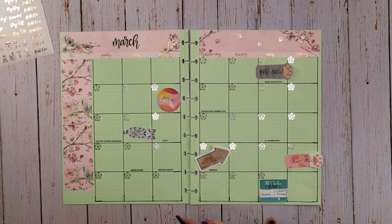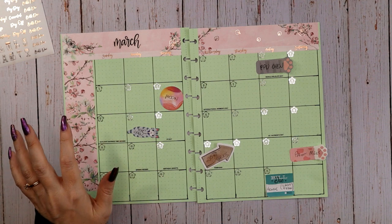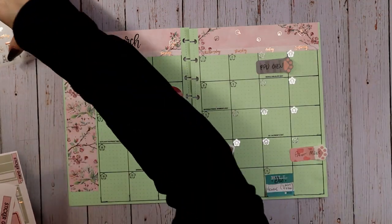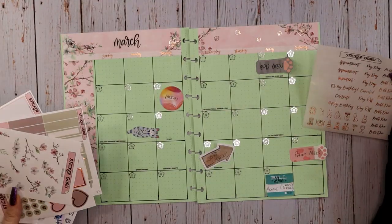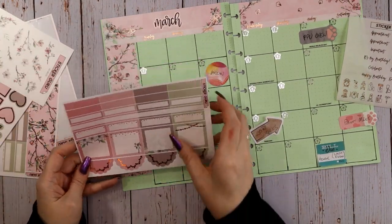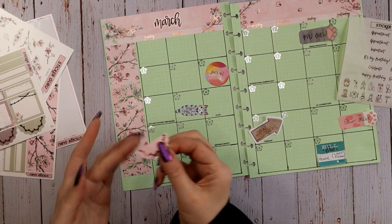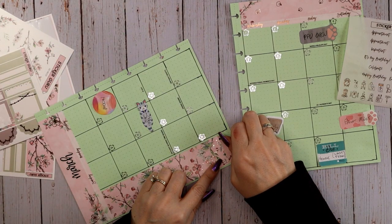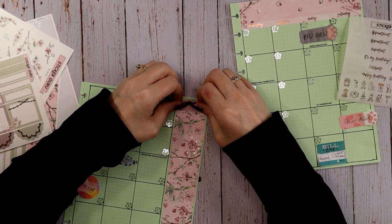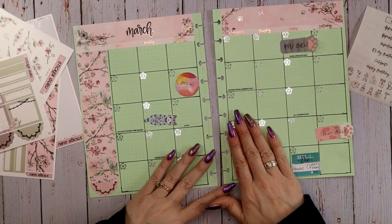I paused, cleaned up a little bit, got on my calendar, and put all the other functional things on there. Now let's go ahead and put boxes on for all of that. I like to put whatever color of these matches the best down at the bottom, just to do a kind of finished edge. That fills that space nicely and gives it a little bit of a finished edge.